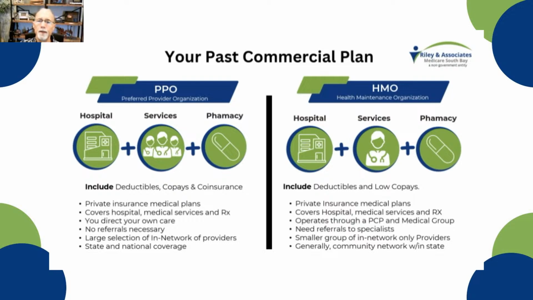Before we jump into those two options, I want to go over what your current coverage is, just so you have a good idea. Original Medicare works a lot like what you have now, either a PPO or an HMO. So either with your individual health plan or your employer plan, you either have an HMO or a PPO. And a PPO usually has higher premiums, higher out-of-pocket costs, but a lot less rules. It gives you freedom to go to a large network of doctors and hospitals. Usually you're not restricted to the local community or even the state. So it gives you a lot more freedom.